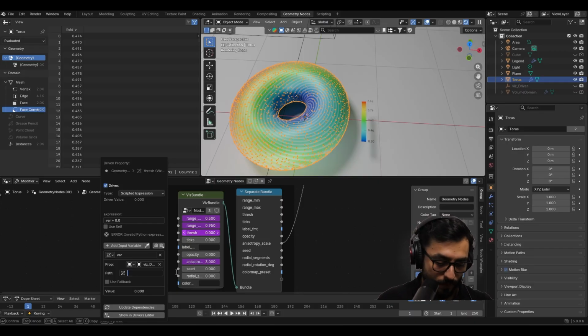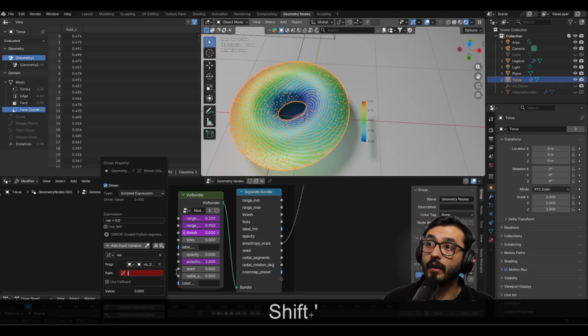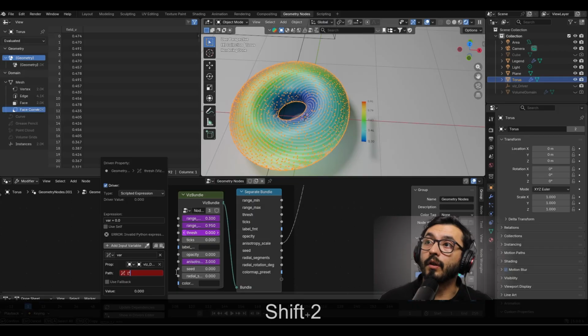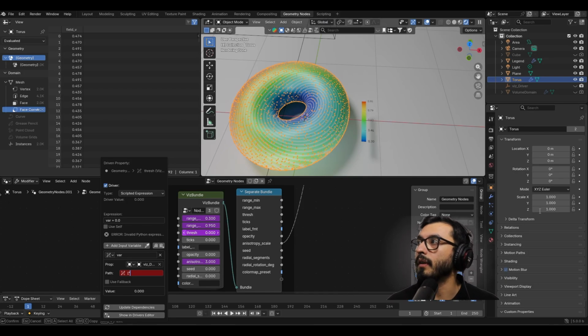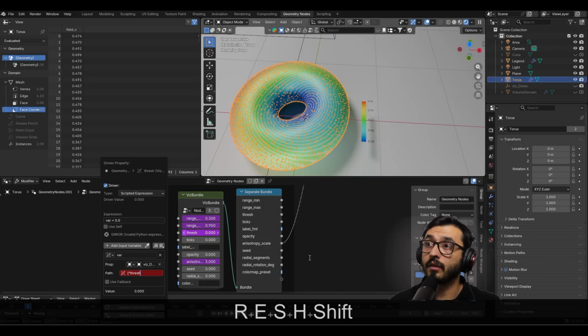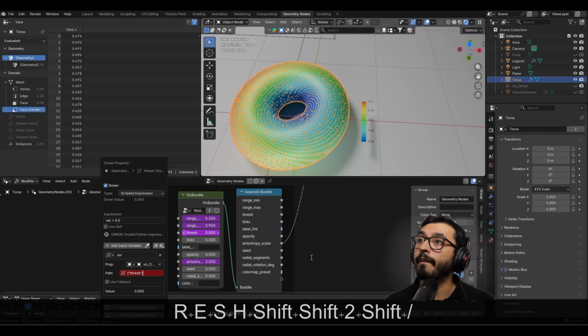We will put it in square brackets, and here we will put the name of the property. So I think it was thresh, and then like this.